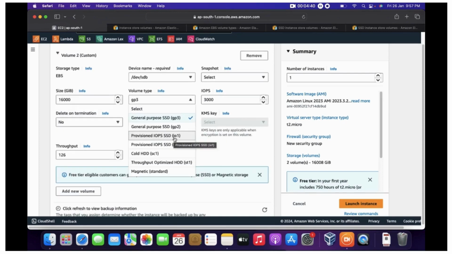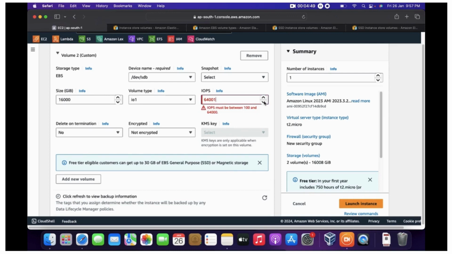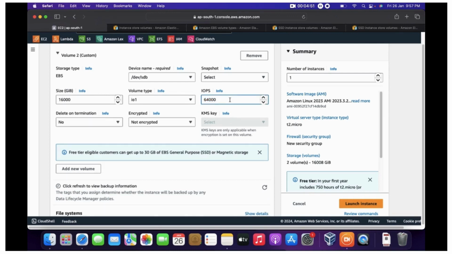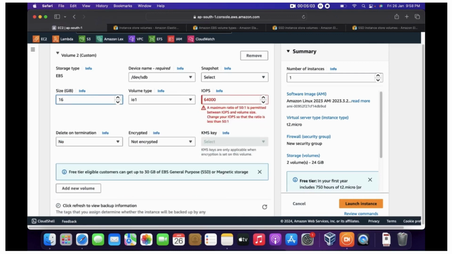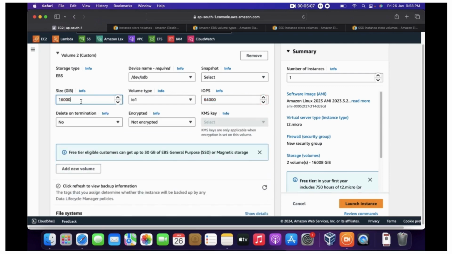Provisioned IOPS SSD IO1. The advantage with IO1 is the maximum IOPS is 64,000. IO1 will support a maximum of 16 TB storage.